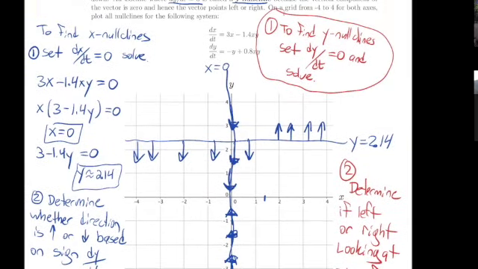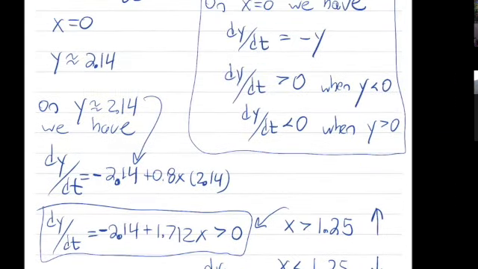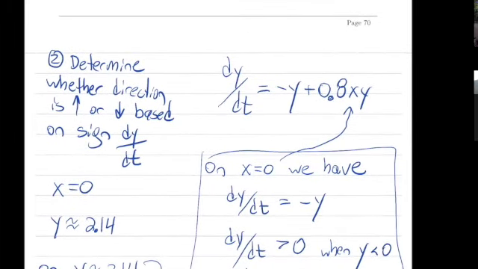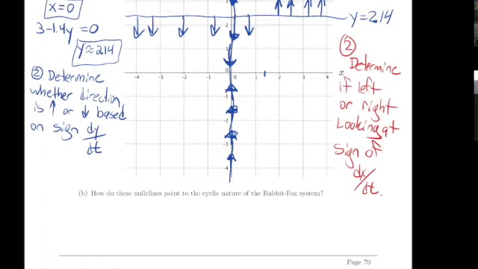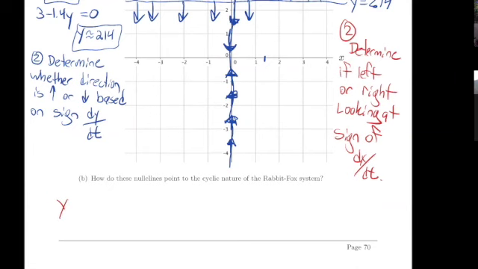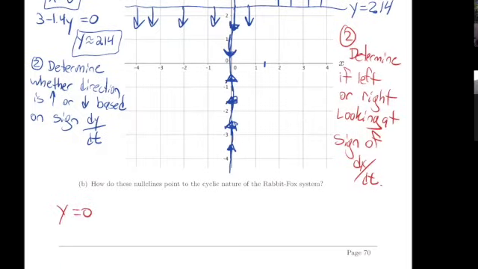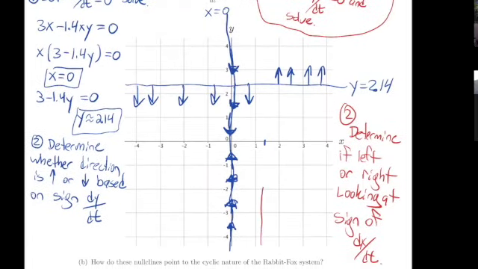So just checking in with the groups, it seemed like it was just a couple that I checked in on, but finding the null clines went okay. And that comes from just setting dy dt equal to 0 and solving that equation. And there were two null clines for that. There was one at y equals 0, I believe. That's pretty clear where that one comes from. And then there is a second one at x equals 1.25. So any questions, at least, about how we can identify those from the groups that I didn't get to?